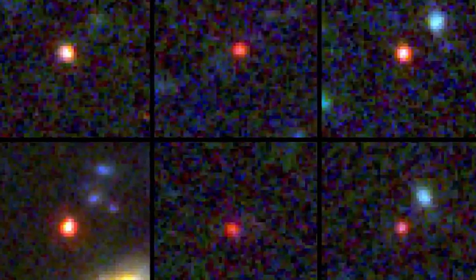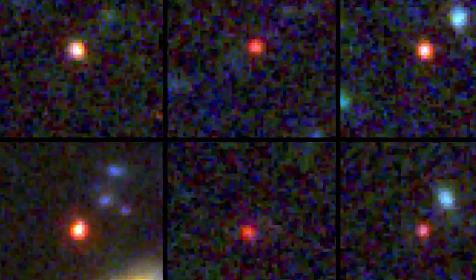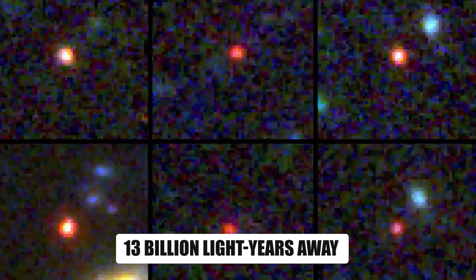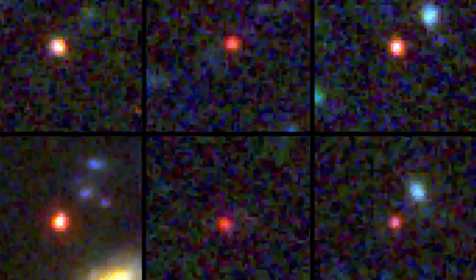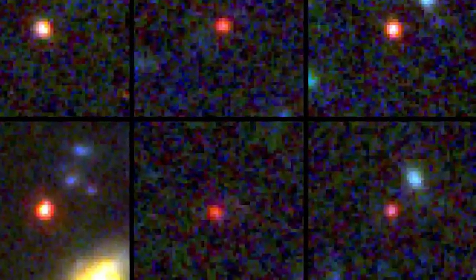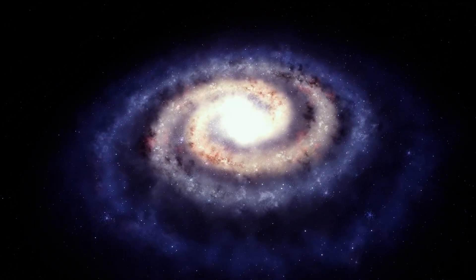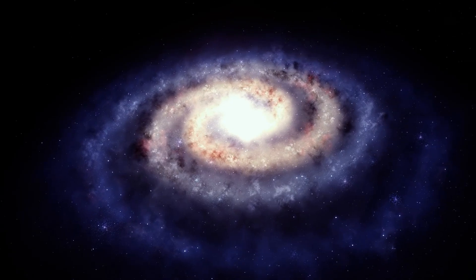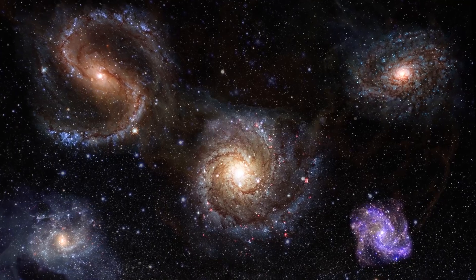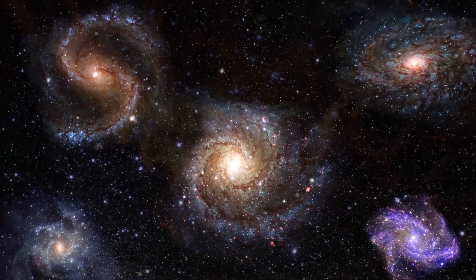Among the astounding discoveries brought to light by the James Webb Telescope are the strangest and most ancient galaxies ever observed. Situated over 13 billion light-years away, these celestial marvels offer a glimpse into the universe's infancy that defies all expectations. They emerged a mere 300 to 500 million years after the Big Bang, a period when we believed no galaxies could have formed. The existence of these galaxies during the Dark Ages, when nothing was supposed to exist, has shattered our previous understanding of the cosmos.